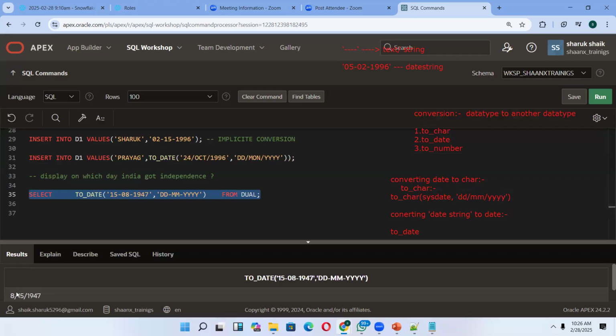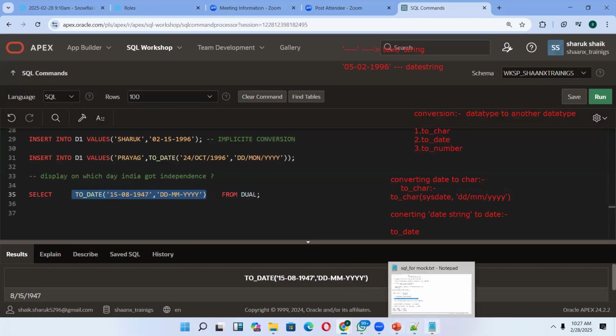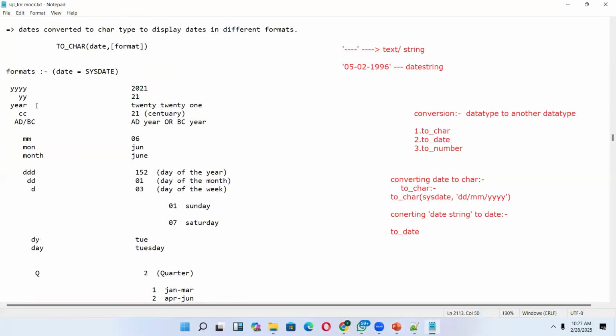So this is converted to date, right? Now, in this, I want to fetch the day, guys. Which day it is? I want to fetch it. I can convert this as a character with the toChar function and fetch the day. You can check the format here. If I want the day of the week, what should I mention? DAY. It will show whether it is a Tuesday, like that.